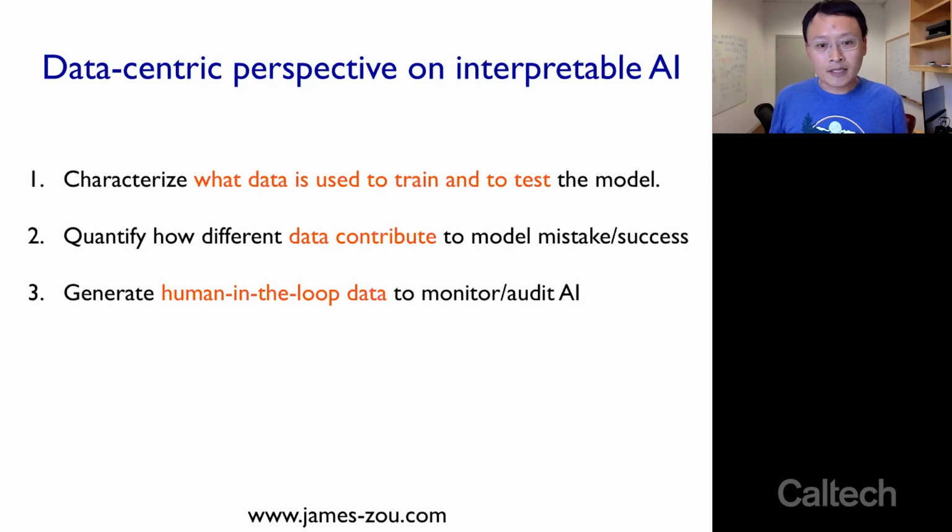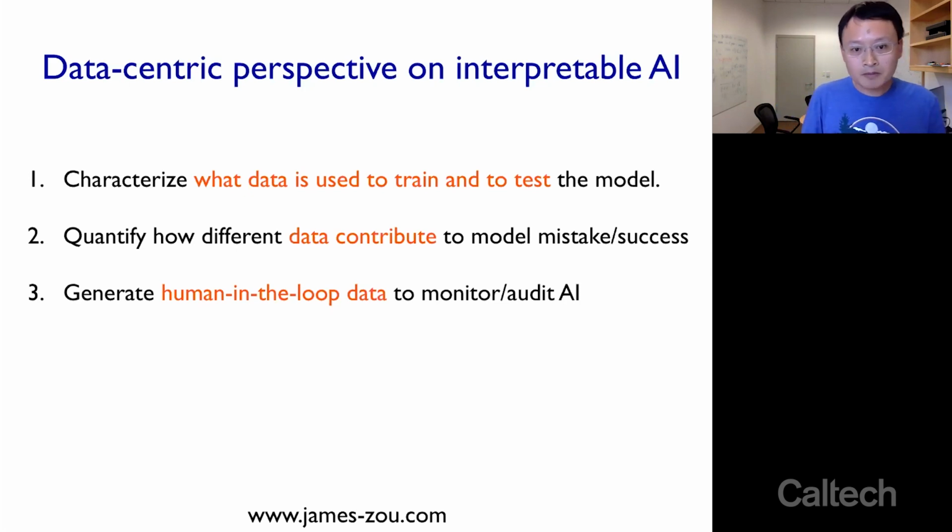I'll come back at the end of the talk to explain exactly what happens in the dermatology AI algorithm, and what was the reason why the performance dropped so much. But before I do that, I want to take you through the process through which we arrived at these answers. This is a general framework, a data-centric interpretable AI framework, that I think can be applied to other medical applications, and also to other AI applications in finance, in consumer domains, and in other domains of science.